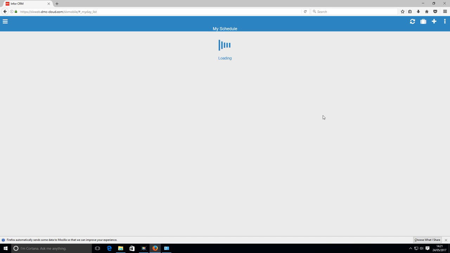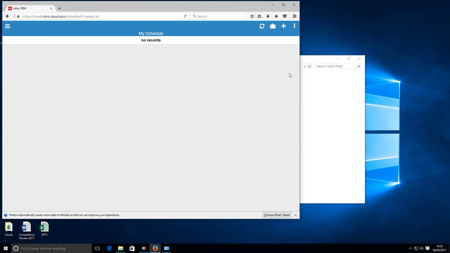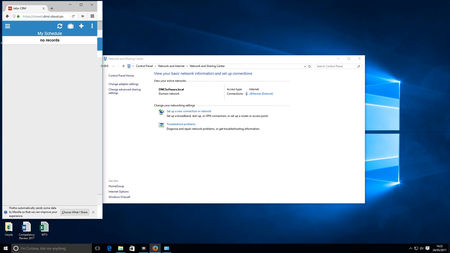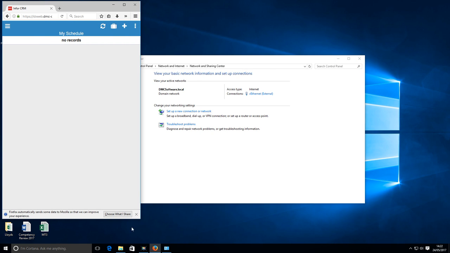You can see here it's taking you straight into the My Schedule section, where if you have things in your calendar, you would see them in the My Schedule in the mobile client. Navigating around is pretty easy. Before we start doing that, though, let me just show you how it translates and how the screen changes and moves depending on the size of your client. You can see there that if you're using an iPhone or something like that, where the screen is something like this size, it just translates perfectly fine.